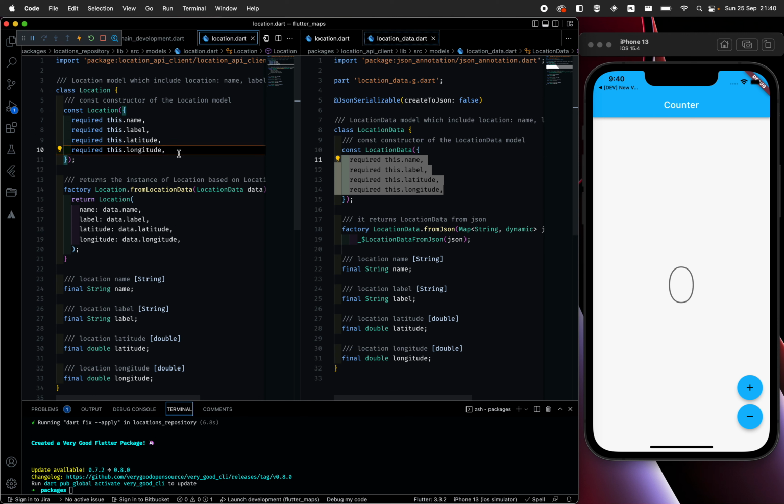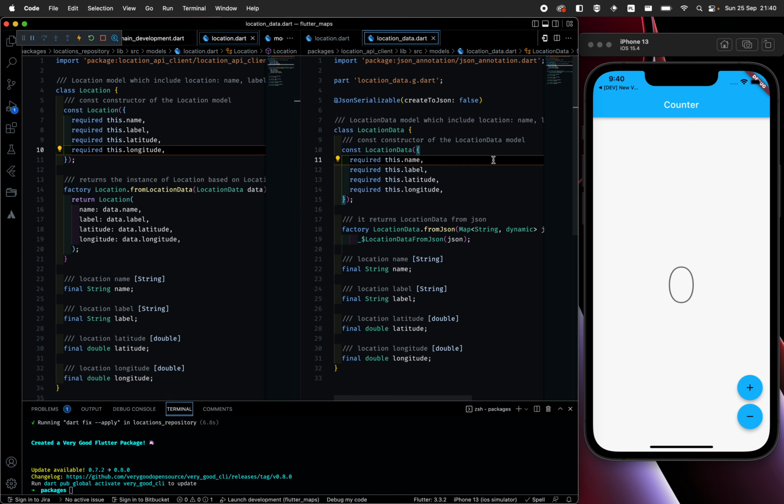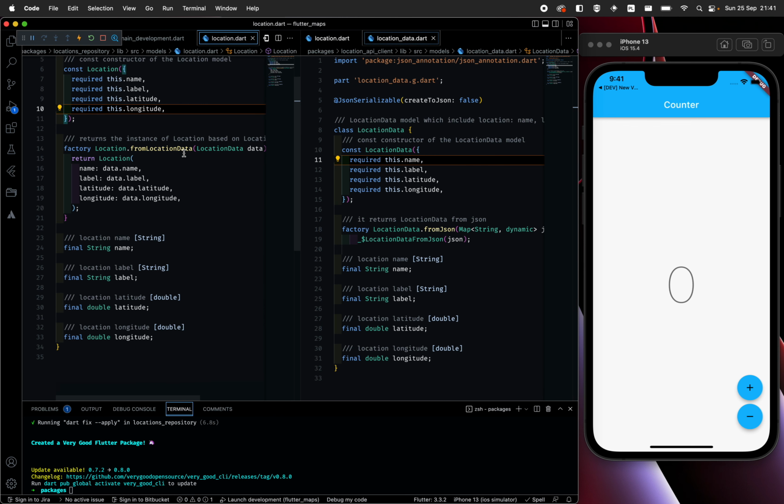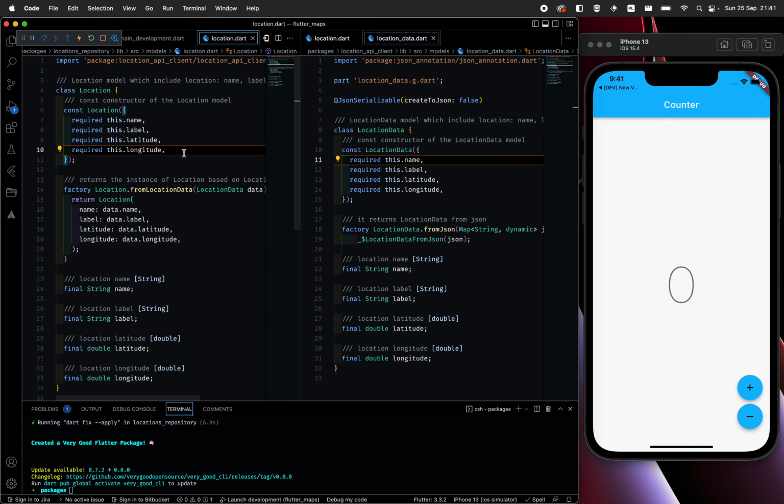So the answer is that these models are in different separated packages. So this is the model which we use for API client, and here's the model that we use for repository.